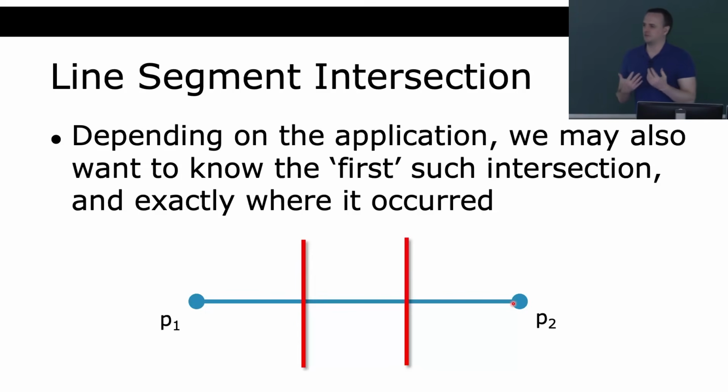But if I'm doing something more complicated, like where should the bullet hit, then the bullet is not going to hit this person, sure, but it's also not going to hit this thing right here. It's going to hit the first one. So calculating not only if there's an intersection, but where that intersection is an equally important problem. So in this case, it would hit this first obstacle or wall or line or whatever it's representing in your game, and it wouldn't be traveling on through that.